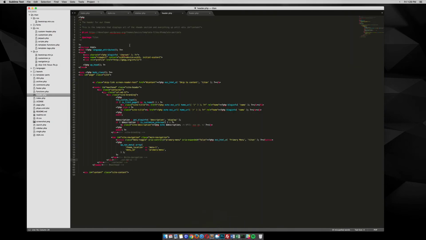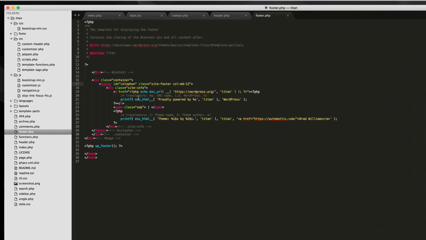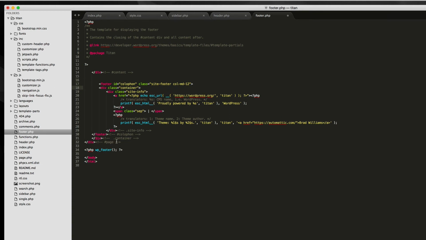So you may want to do the same thing with the footer as well. Instead of putting that container on the outside of the footer, maybe you want some full background color. We'll just put it inside the footer here, and then we'll need to take that grid class. We can put it inside the site info, or you can create another div just for that grid class as well.